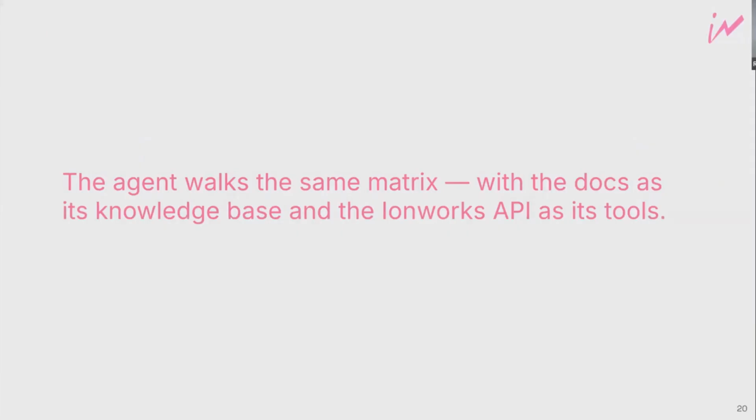And so those first two parts that I talked about, those knowledge bases, those decision matrices, they can happen without AI, they can be human things. What's really useful is when you've got an agent that can walk that same matrix, that same knowledge base, and then make tool calls in order to do this. And that's what we're building at Ionworks, the API to give agentic AI the right tools to be able to make these kinds of battery modeling decisions and query data in the appropriate way.